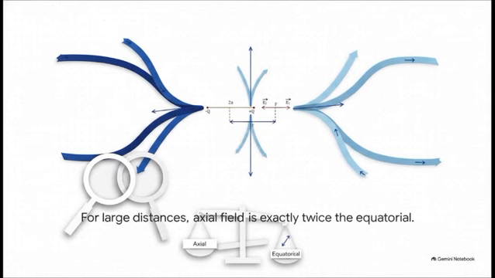Big mistake. Usually we calculate the dipole's electric field at 2 main locations, the axial line and the equatorial line. When your distance r is much greater than a, a really beautiful shortcut emerges. The electric field on the axial line is exactly twice the magnitude of the equatorial field at the same exact distance. Axial equals 2 times equatorial.